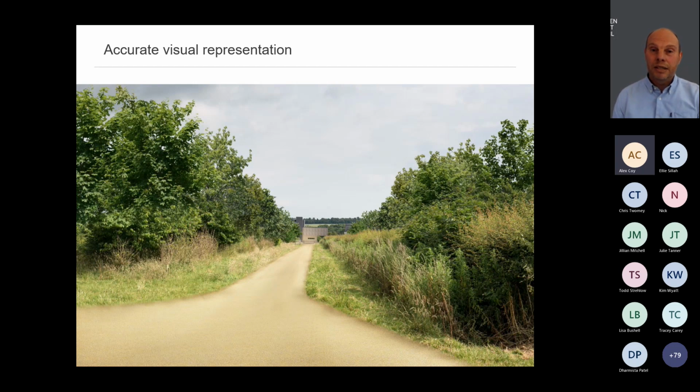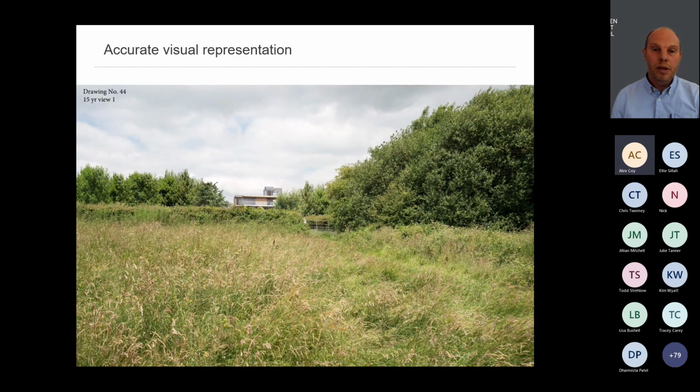This image communicates that really clearly. And this is the same building, but viewed from a public right of way further down the hill. This particular one is actually a 15-year view to show how the landscape might have matured after 15 years. There was also a 1-year view, and that's really helpful as well.